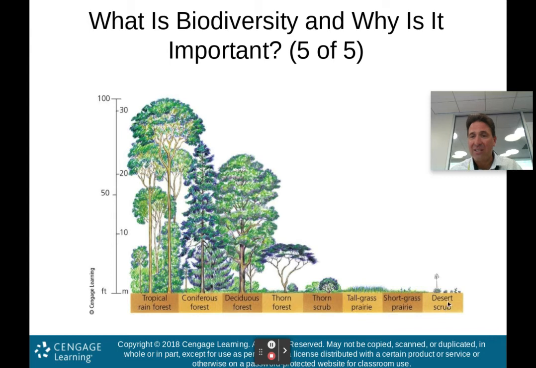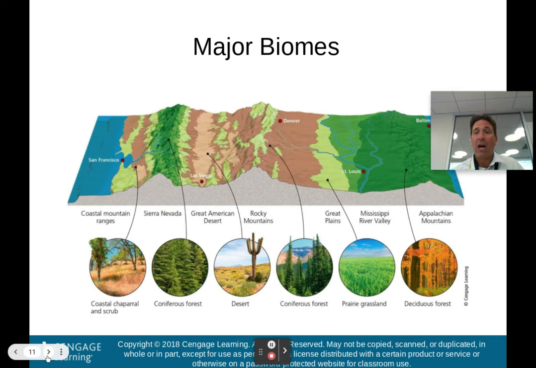You'll notice as you get down to the desert scrub here, you don't really have many places for animals and plants to live, right? Pretty much right down at the bottom. That's about it. And that obviously decreases the biodiversity of the area. So again, when we get into our biomes, we'll talk about this in more detail, but just understand this community structure. And this is why most of your biodiversity is in those tropical rainforests, while desert doesn't really have that biodiversity. And again, this is what we talked about a couple of chapters ago. You start clear-cutting tropical rainforests, you are really disrupting the biological diversity on our planet.